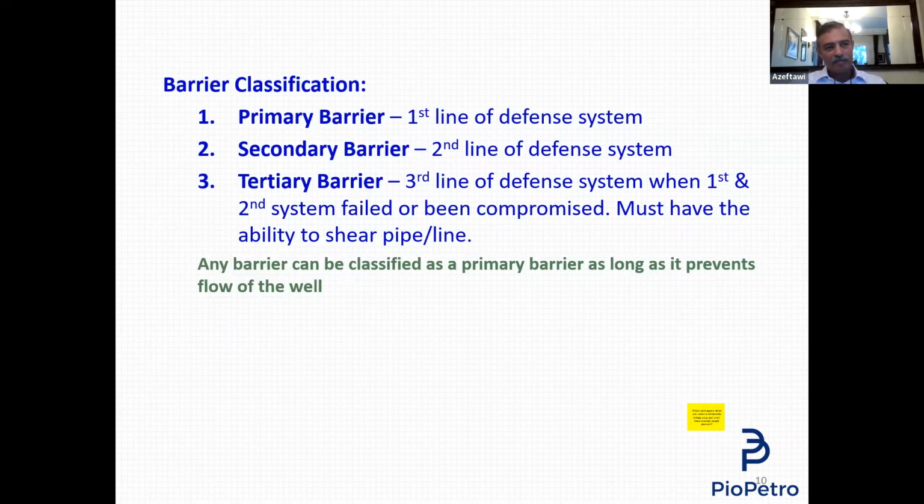Some of you will say, but come on, Ahmed, when we test this BOP, as per the API standards, when we certify this BOP, we test it to 1.5 times its working pressure. So this BOP, which is rated for 5,000 psi, when we test it for the purpose of certification, we test it to 7,500. So you and I know, Ahmed, that this BOP will withstand up to 7,500. So what's the harm of using it at 5,020?